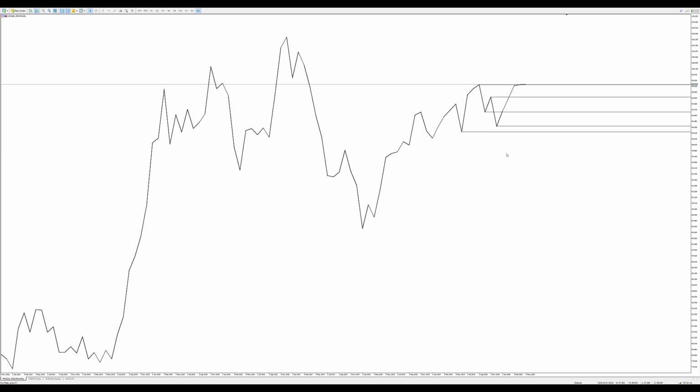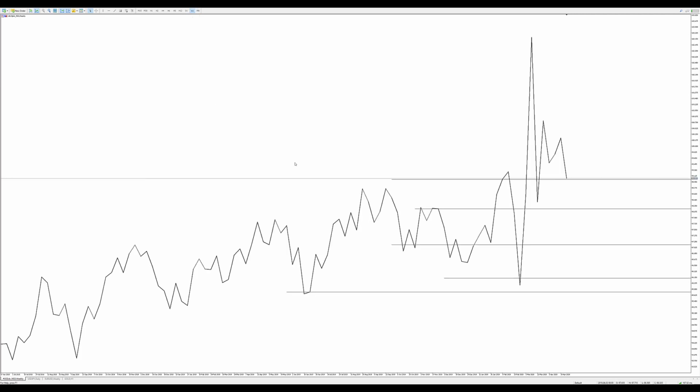So now that we have marked the highs and the lows on a monthly chart, at least 3 months data, I'm going to drop down to a weekly time frame. Same method applies. I'm going to mark out my highs and lows on the weekly time frame, but this time I'm going to make it a dotted line. So you must remember, my weekly levels are on a dotted black line. My monthly levels are on a solid black line.